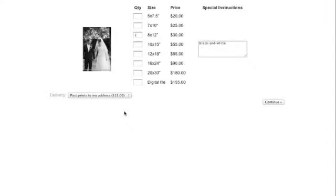The reason we do that is our lab charges $15 for postage and handling. But what our lab does is, we can send the actual file to the lab, they'll print it, package it, and send it directly to the client. New Lab, yep. In the new lab ordering system, it allows us to put in the address we would like it sent to, and they don't put in an invoice or anything. So the client receives the photo.